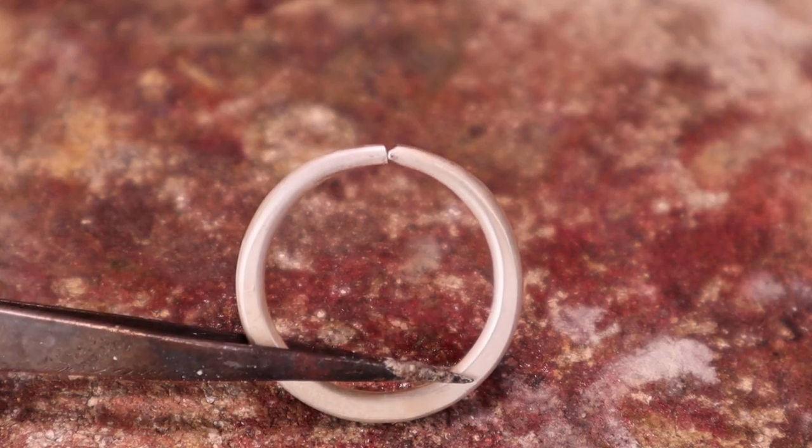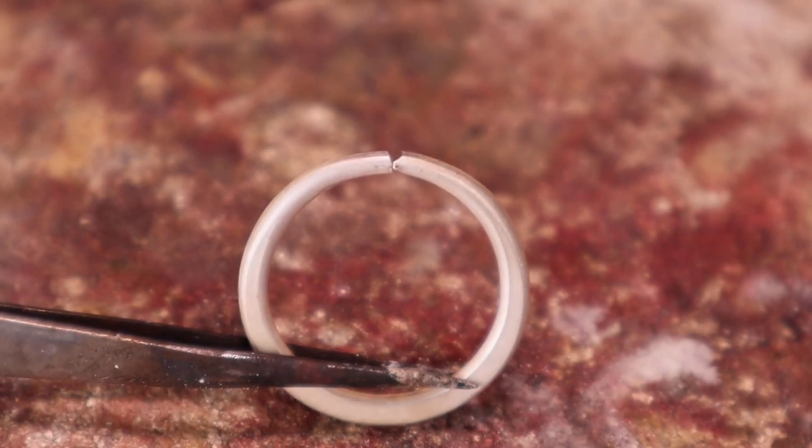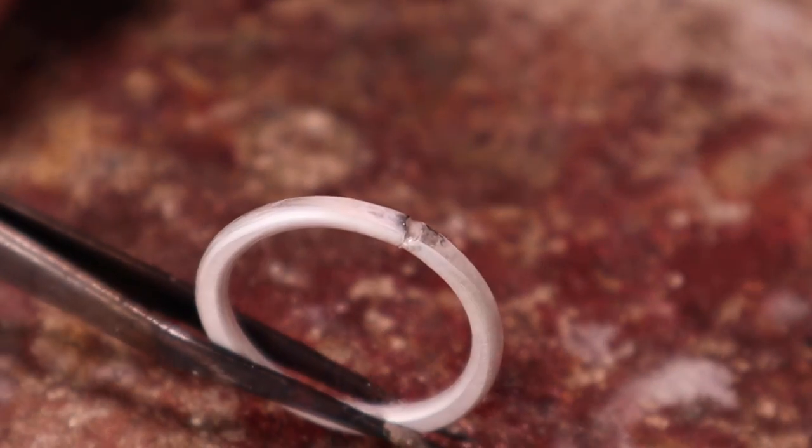Here is a ring with a bad fit. The 2 wire ends have not been filed properly, thus causing a gap. Trying to fill the gap simply does not work.